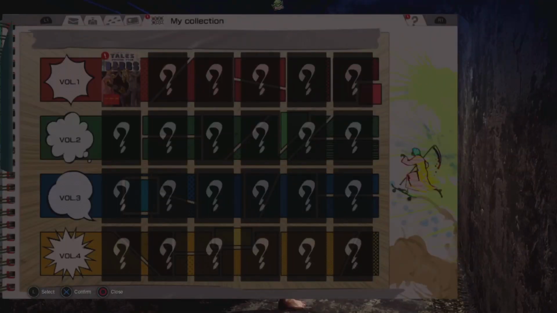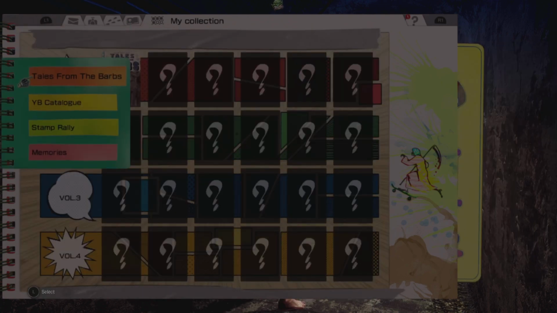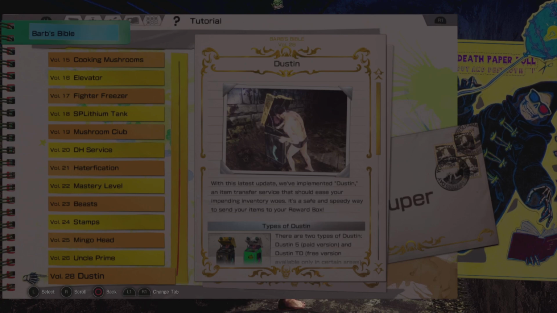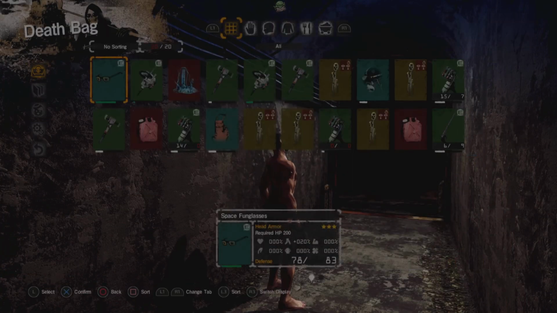Mastery level increases. We got a collection. We got Tales from the Barbs, page 1 of volume 1. Ooh, awesome. That's cool. Self-made man. Awesome. We got a new tutorial for Barb's Bible. Dustin, that's gotta be it. Where's the tutorial for quitting early? Going home a loser.